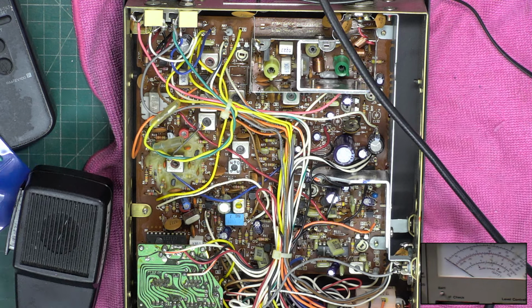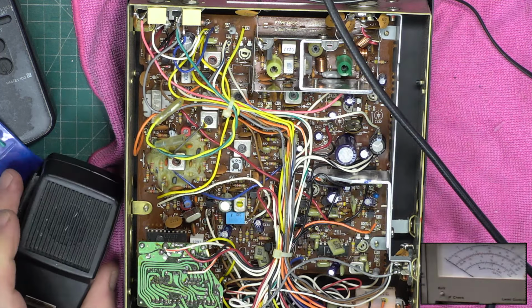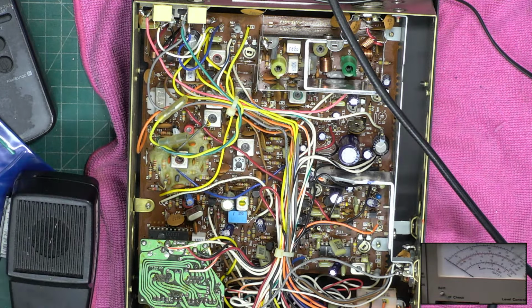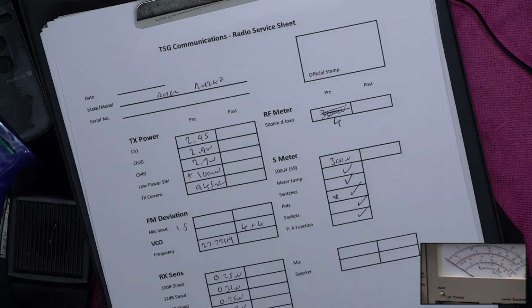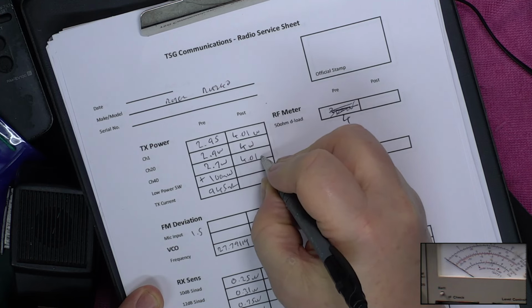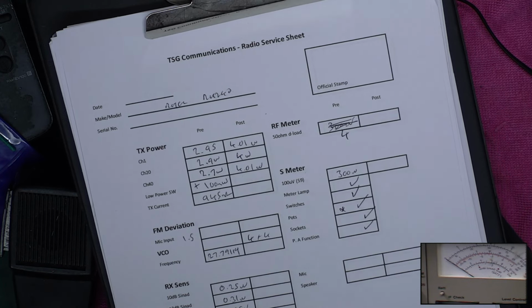So, let's see what we've got. Channel 40 wants to be within 0.1 of 4 and a tiny, tiny bit, and that is 4 and a tiny, tiny bit. So we've got 4 watts, 4.01, and 4.01. And I'm absolutely sure that the powers that be are not coming knocking on doors for that 0.01 of a watt.